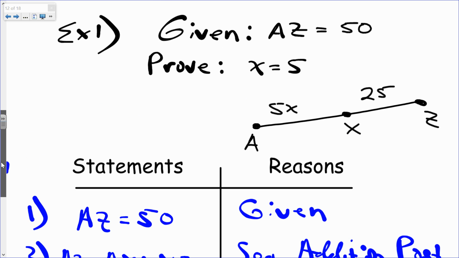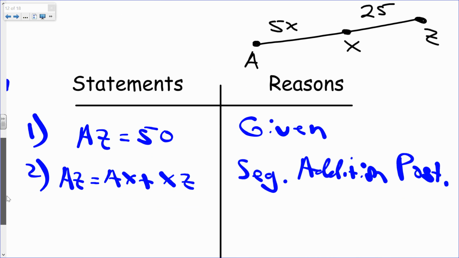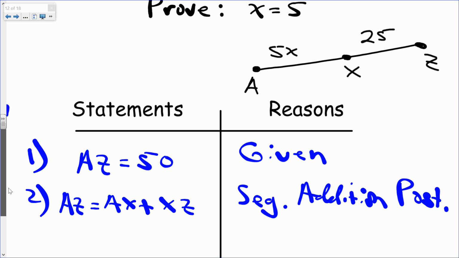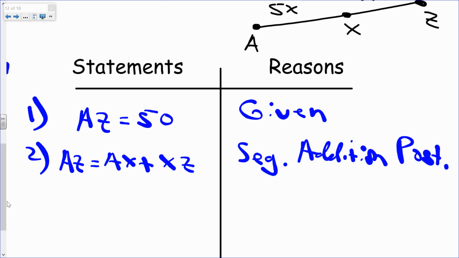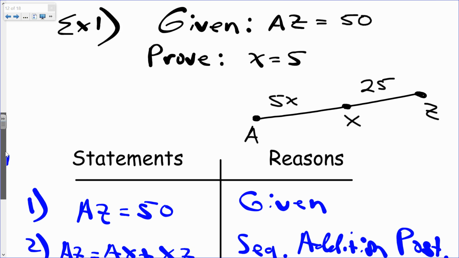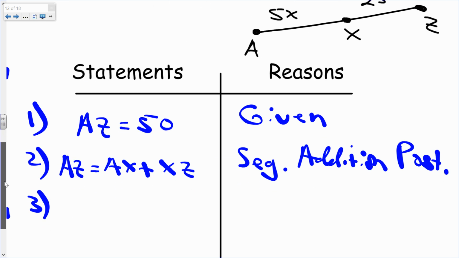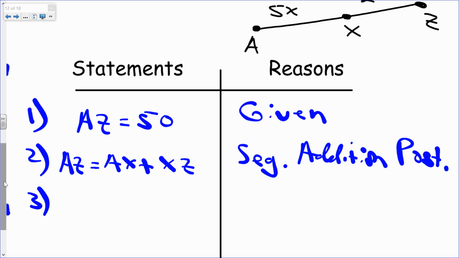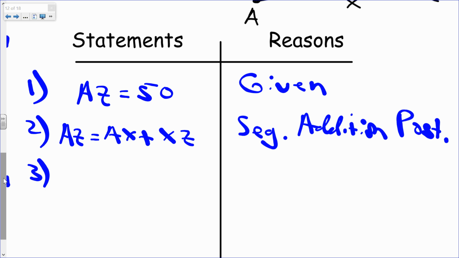We've got to prove that x equals 5 in the end. That's going to be our last statement. What can I do now? Any ideas of what I could do? I have an equation. What can I do with this equation? Well, they're just a bunch of letters. Substitute. Let's substitute AZ with what AZ is. What is AZ? Someone besides Toscano. What is AZ? I'll come to you, Toscano. What is AZ here? What can I replace AZ with?